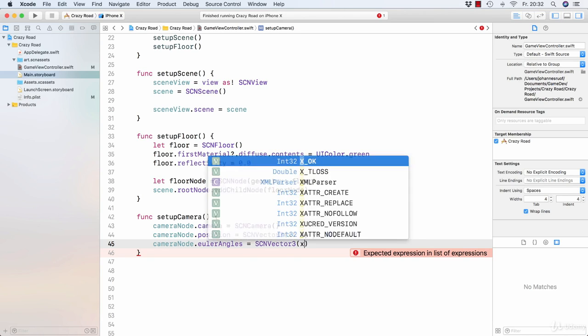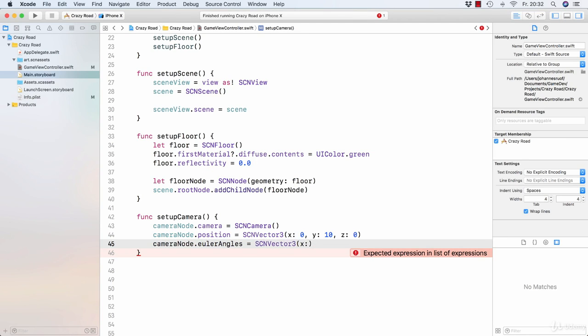So for the x value, I said we want to rotate it by negative 90 degrees. I can't specify this in degrees though, so I have to convert it to radians. For 90 degrees, this is pretty simple, since 360 degrees would be 2 pi. 90 degrees will obviously be pi divided by 2. So let's write Float.pi divided by 2, which will give me 90 degrees.